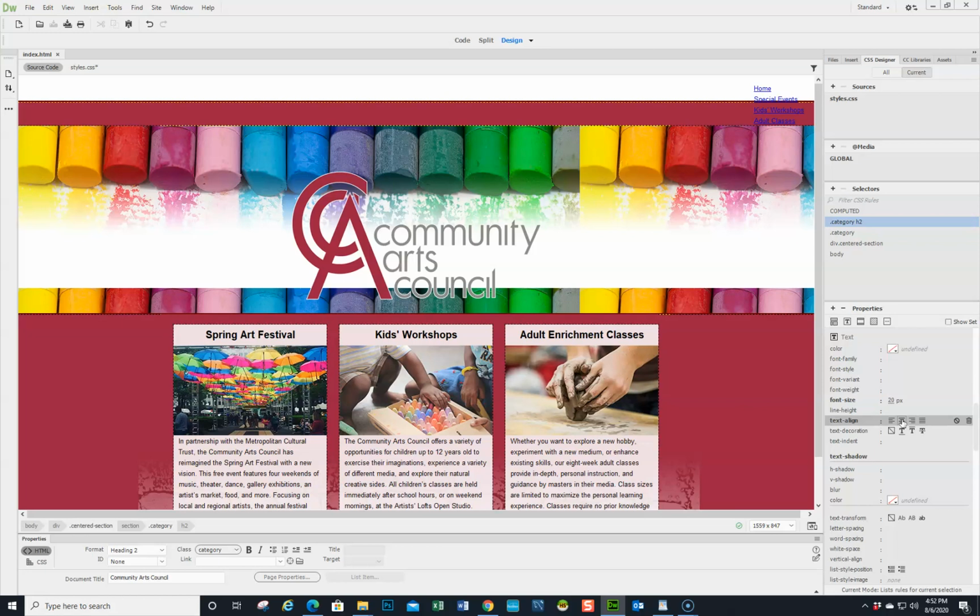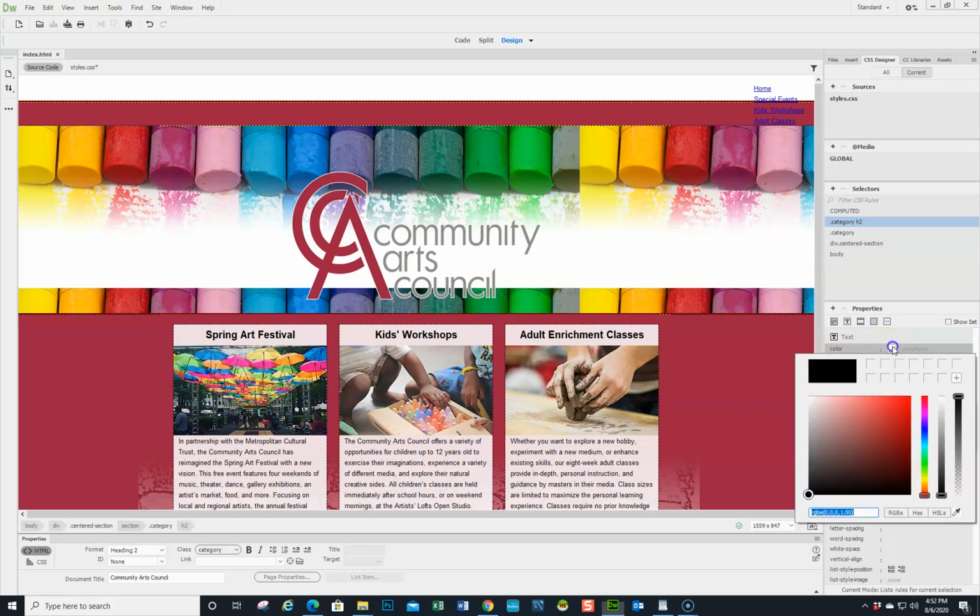And we have the color swatch, so we're going to change the color itself. Here is the color here. And what it wants us to do is use the eyedropper, and we're going to go to the logo image, and we're going to choose the dark blue color. So let's click on the eyedropper. And let's choose the dark blue color.